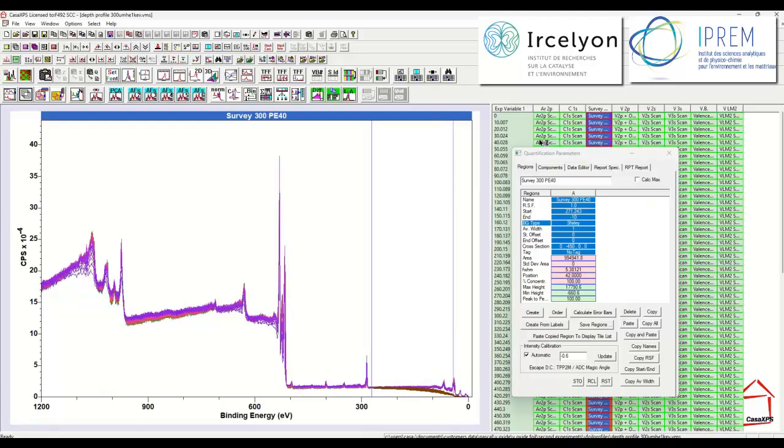So now each of these survey measurements includes a region. I might as well adjust the name to refer to what I'm interested in: peaks and background.